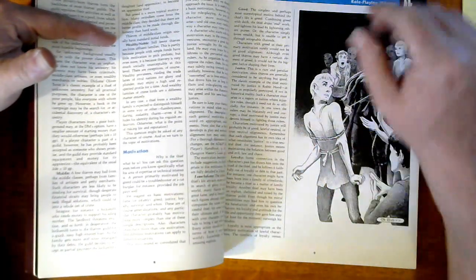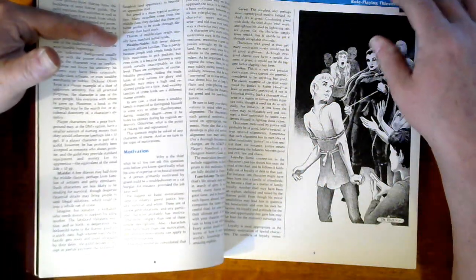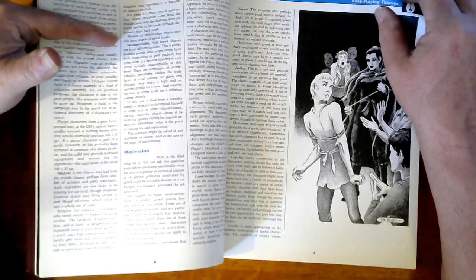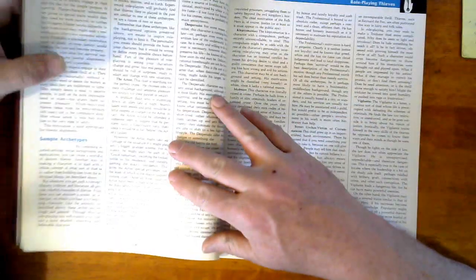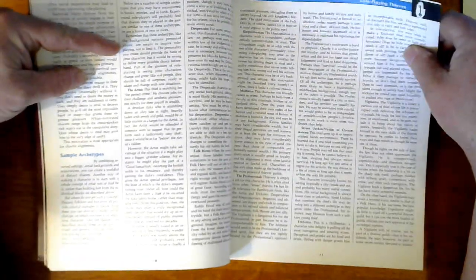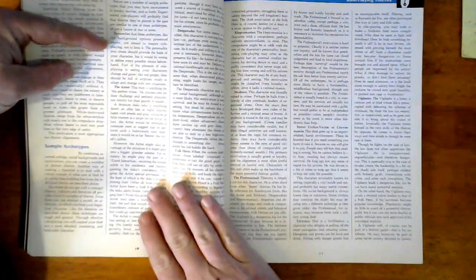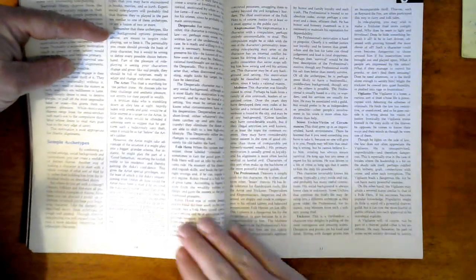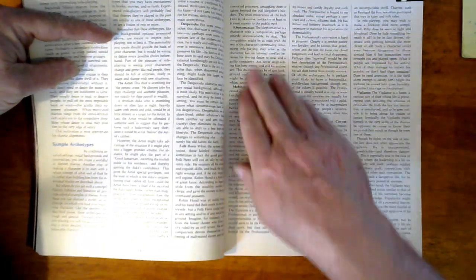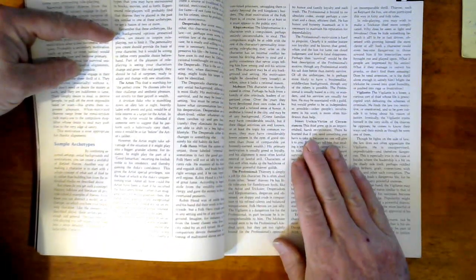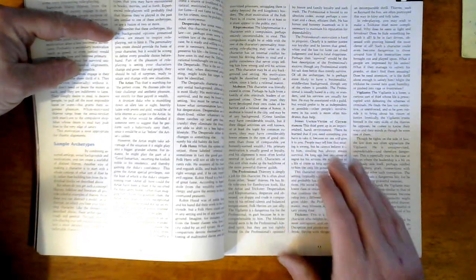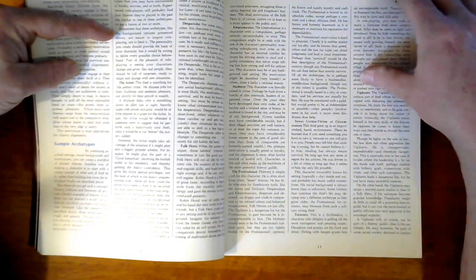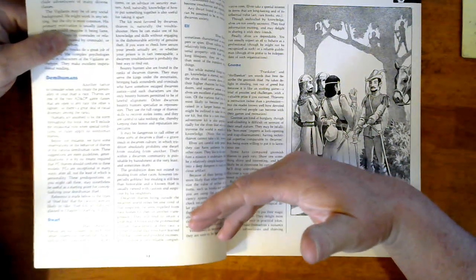Being a noble who gets caught pickpocketing people in the street or begging is not going to go well for them. Some sample archetypes include: the artist, the folk hero, the desperado, the professional, the mobster, the kleptomaniac, the street urchin or victim of circumstance, the trickster, and the vigilante. It goes in and gives you a better description of them.